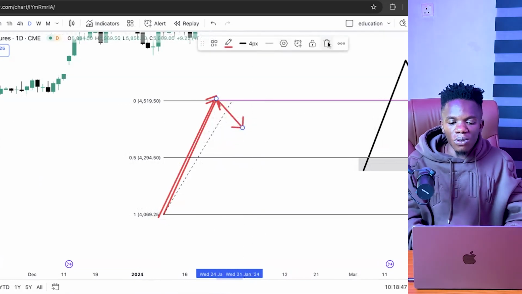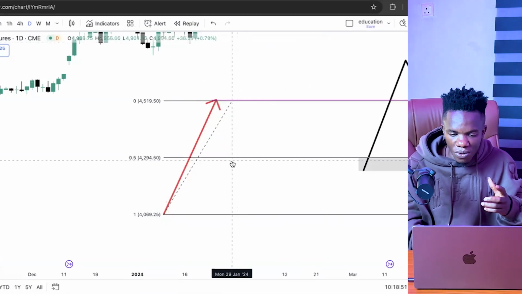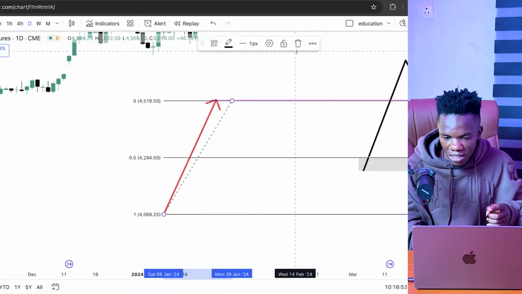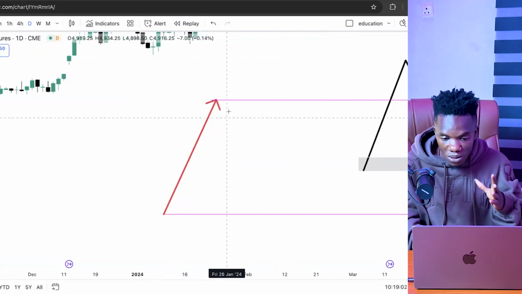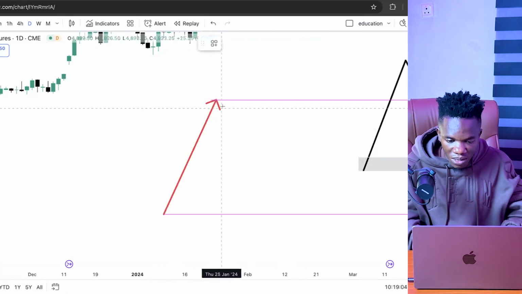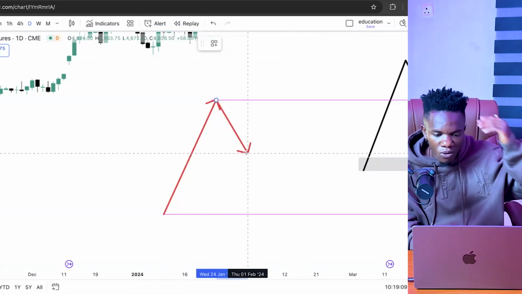So what we are going to do is read this price action. This is how to read it. Let me take off this Fibonacci retracement here. This is what I do. After an expansion like this, from this low to this high, as the market is retracing back into the range, it does not matter the level, whether it's below 50% or above 50%.